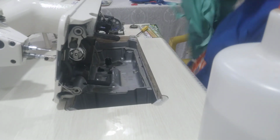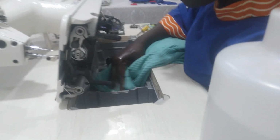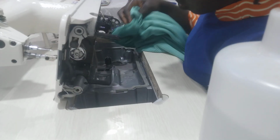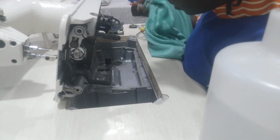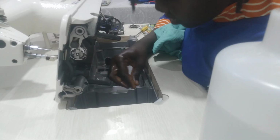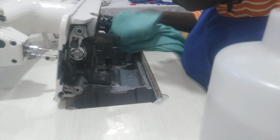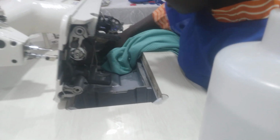Then you get a rag. Make sure you clean all the dirty oil. If there is any dirt anywhere, as for me, I clean this part from time to time, so it's already neat.